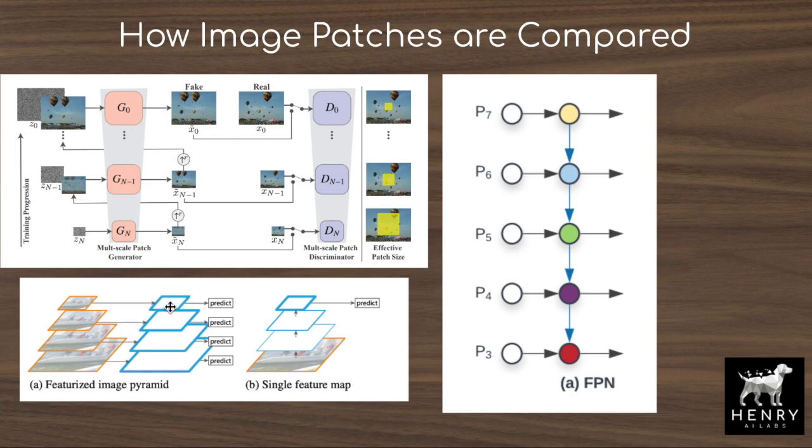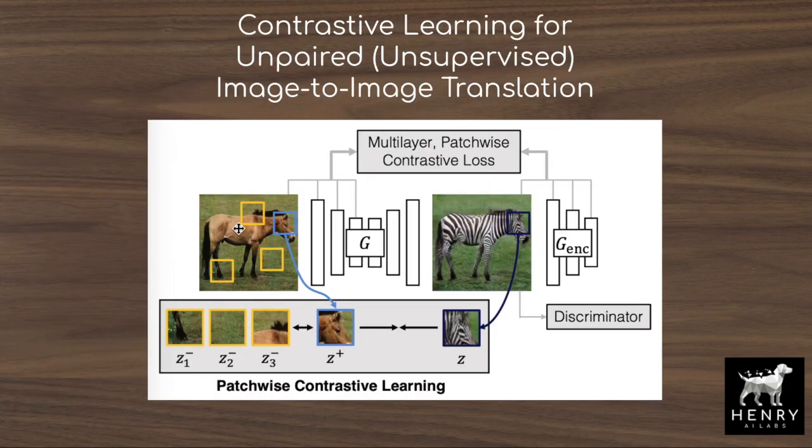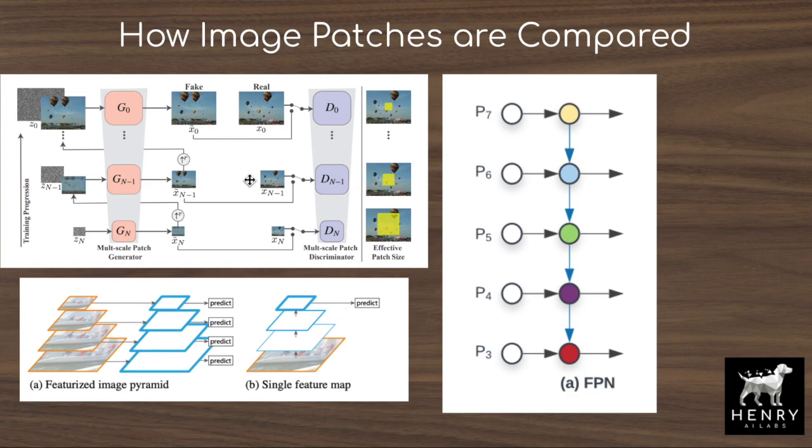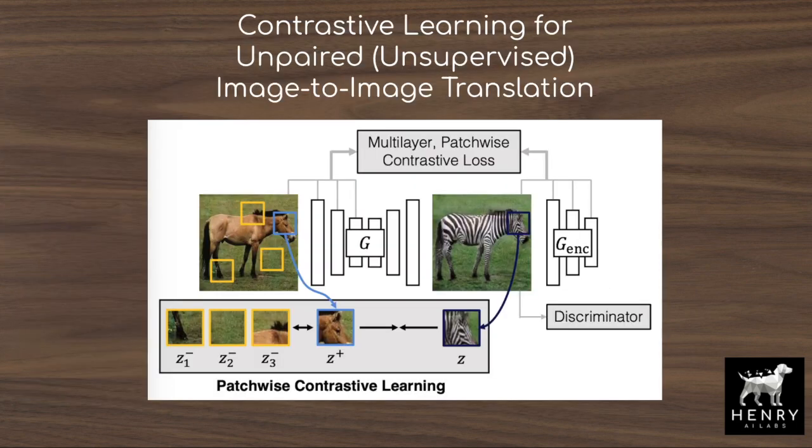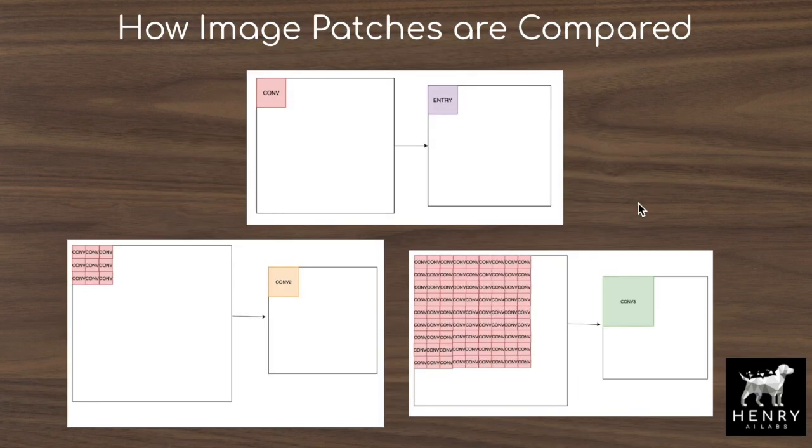So extracting these intermediate features and using them, and comparing this with extracting and making comparisons with patches in the image, such as, say, a 16 by 16 patch that captures the horse's head, has been used in a lot of other papers like SynGAN and is really popular, and is referred to as the feature backbone in these object detection networks. It's used to extract this hierarchy of features at different resolutions in the neural network and compare these patches. So hopefully this image can further describe how these image patches are being compared.